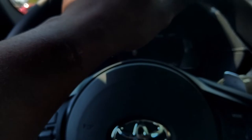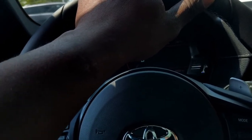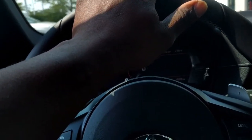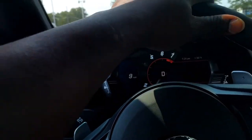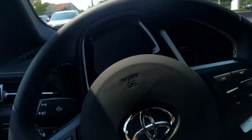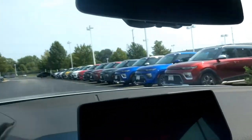And we're driving this thing at low speeds, it sounds just like a Toyota. It does, which I'm assuming is because of all the Toyota parts in here. And we can't go this way. Oh, okay, I see what's going on. They're tearing up and redoing the pavement over there, so we'll have to take a little detour.